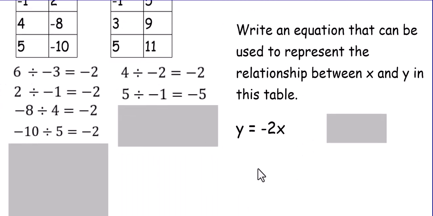Remember that a proportional relationship equation is always going to be of the form y equals a number, which happens to be our unit rate, times another variable. So it's got to look something like this, which can help us eliminate choices that don't make sense. For example, if it's multiple choice and some equations are set up like y equals x plus -2, we know that can't represent a proportional relationship. Just some things to keep in mind as we think about tables and even graphs of proportional relationships.